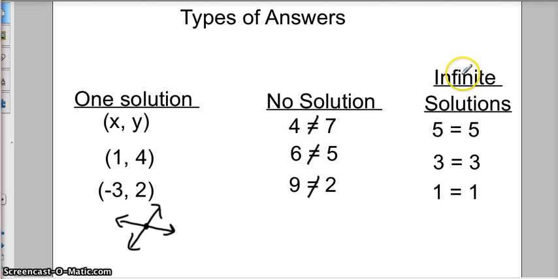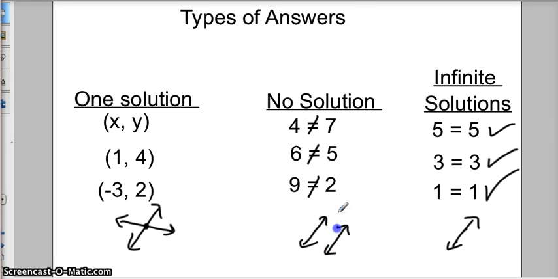So anytime you get a number equals a different number when you go through and solve, then you'll write down no solution. And then infinite solutions, if you go through and you get a true statement, 5 does equal 5, 3 equals 3, I'm sorry, 1 equals 1. Those are true statements. That means there's infinite solutions. That's as if we graphed it and it looked like there was only one line. They were on the same line, and so all the points on the line were a solution. And so that's what that will look like when we go through and solve these. I forgot to mention for no solution, just like we were graphing, they were parallel. So if we were to graph those, these would be parallel, but this is what the answer will look like when we're using substitution.